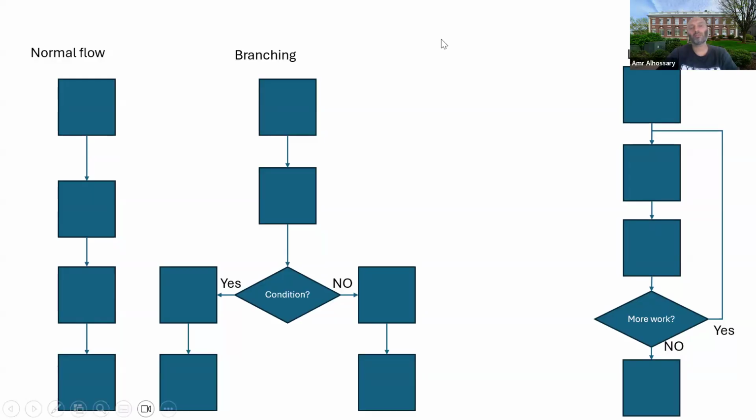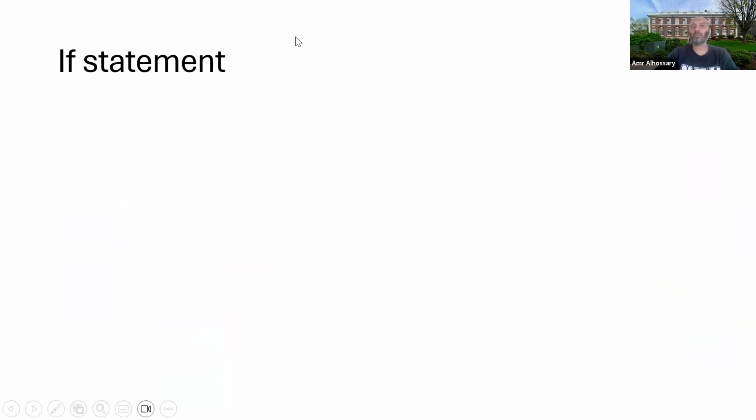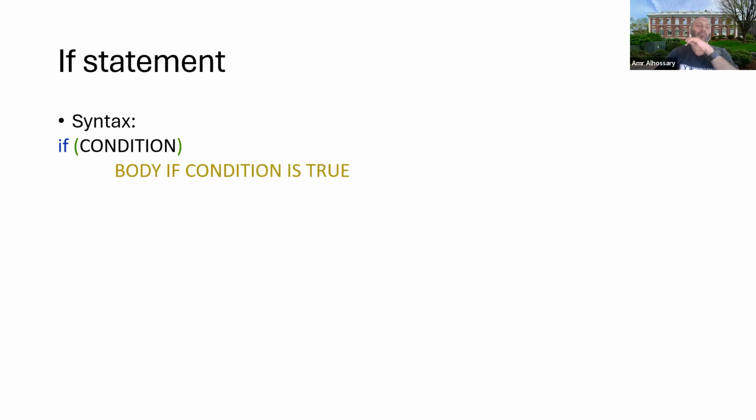Branching is done using a statement called the if statement. Its syntax is: if, then the condition is to be put between two parentheses, then the body of the if statement.